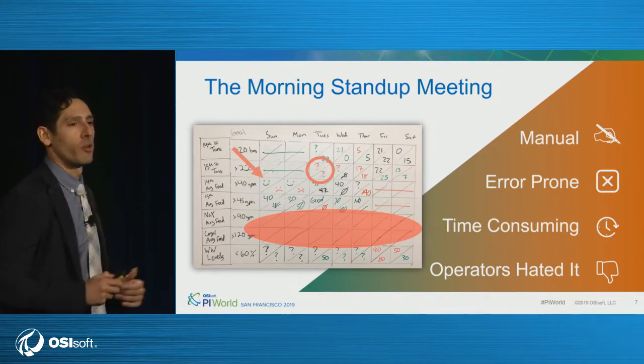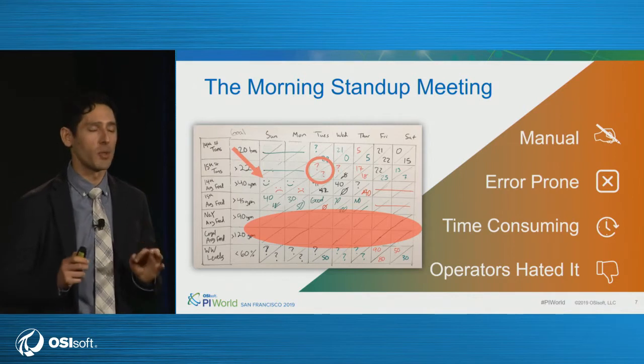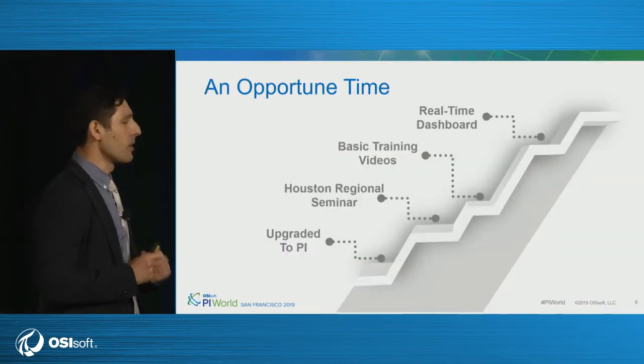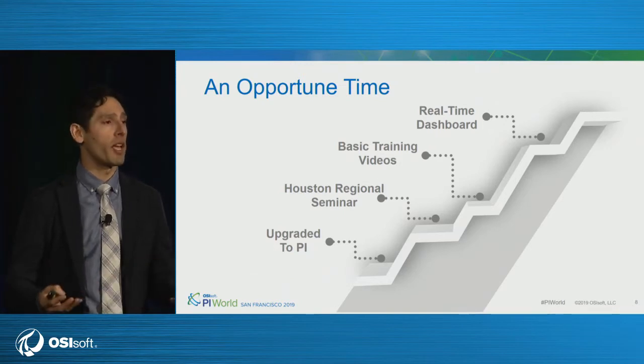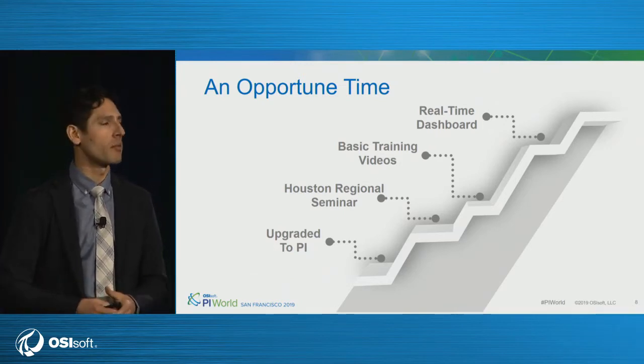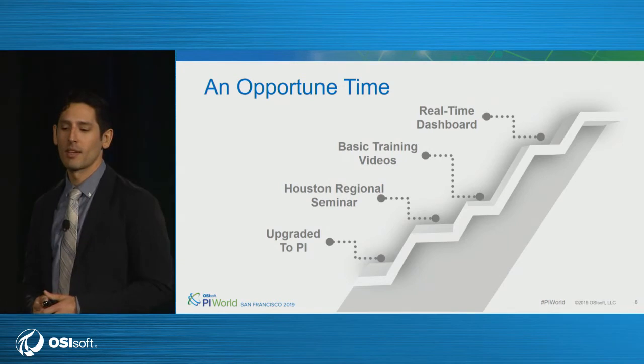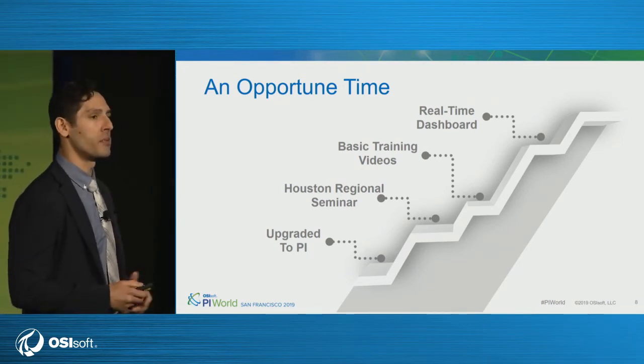So like I said, this just didn't work for us. But this was an opportune time. Lucky for me, I'd been at the plant for about 6 months, and the automation engineers, along with plant management, said, hey, we're upgrading part of our system. We're moving to this thing called the Pi system. I said, OK, that sounds exciting. I don't know what that means, but all right.